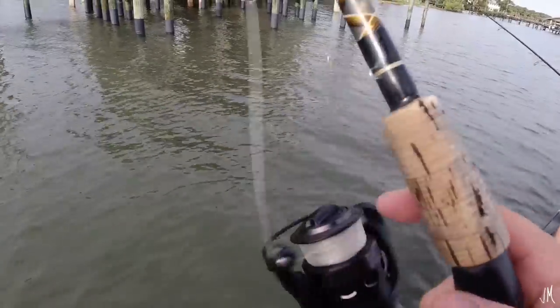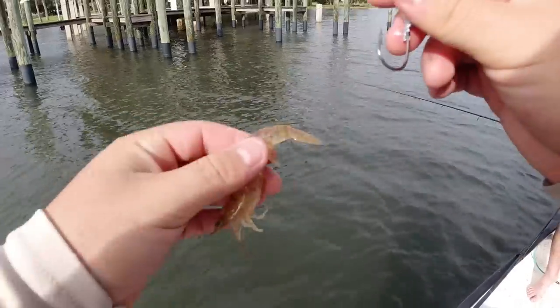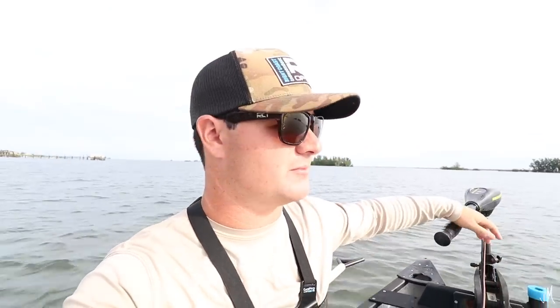Do we pull up to an island, or do we keep fishing? Island? All right, let's go. Good job shrimp — you survived. So we're going to go ahead and move over to one of these islands behind me. We're going to decide here in a second and hopefully get our campfire started. I'm like half confident about how that's actually going to go, but I trust myself — we should be able to do it.